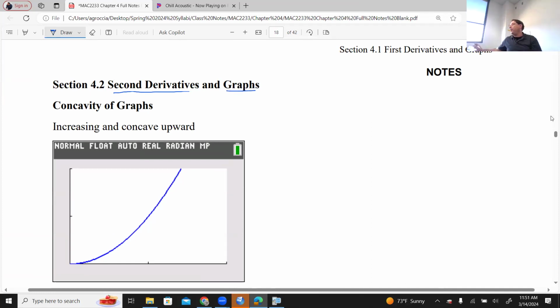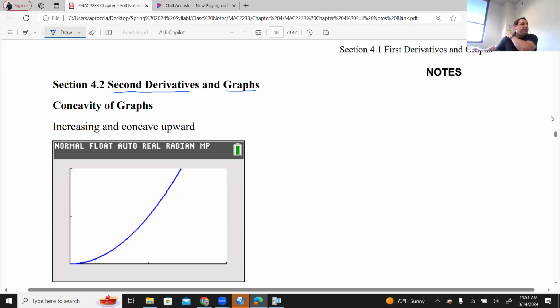Okay. Now, why do we take a second derivative? Wait a minute. A first derivative tells me rate of change, how the original is changing. What the heck is a second derivative? A second derivative is how your rate of change is changing. And you're like, what? That makes no sense. Okay, here's what a first derivative is.